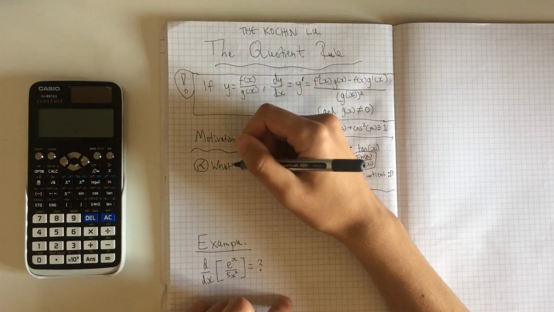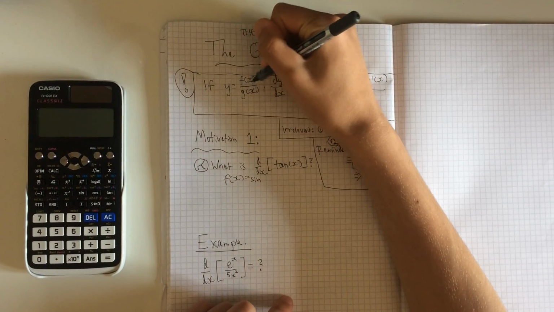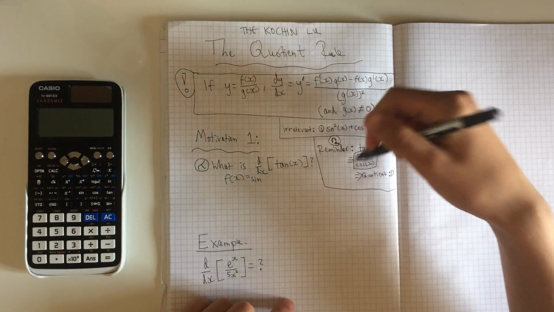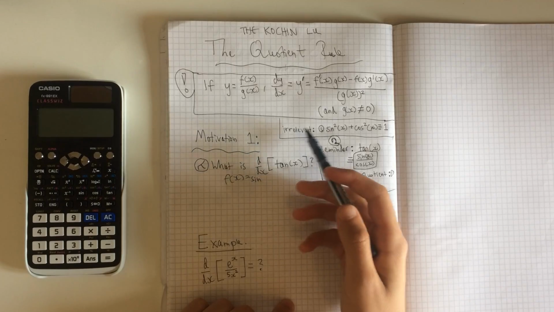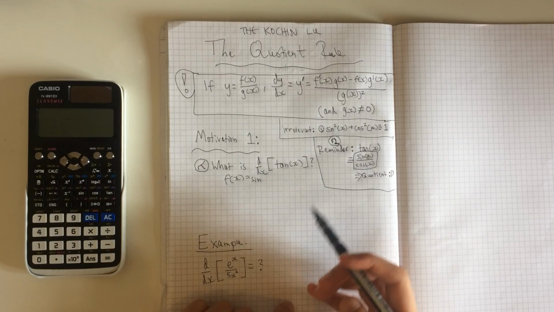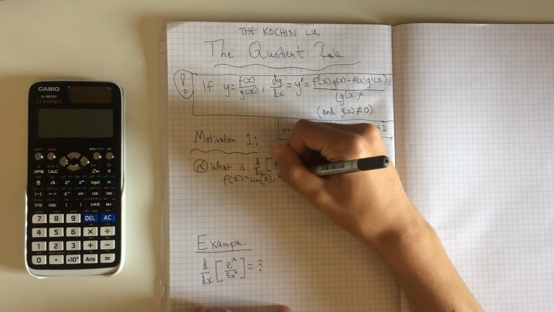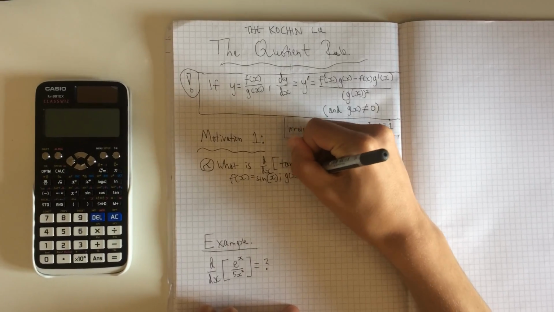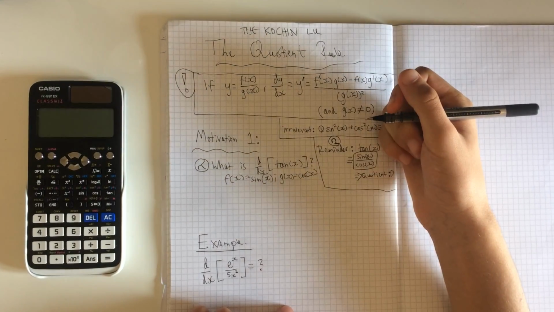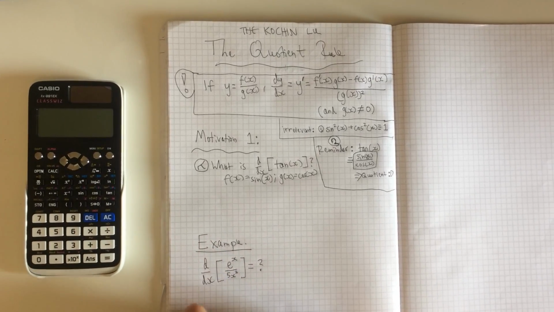So we can define f of x as sine of x, right? Because if this is sine of x and this is cosine of x, y is equal to tan of x, just like I have here in this trig identity. And now this is another trig identity which I'll be using later on in this video, so don't worry about it for now. Okay, so f of x is sine of x, and g of x we can define as cosine of x. And of course, we still consider that boundary, that cosine of x shouldn't be 0.